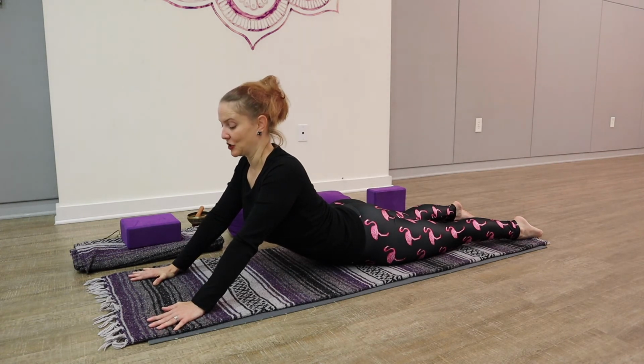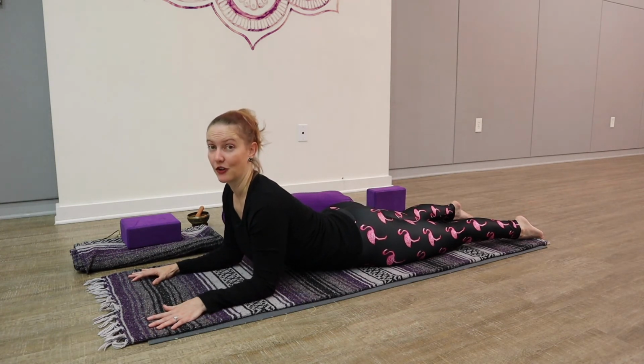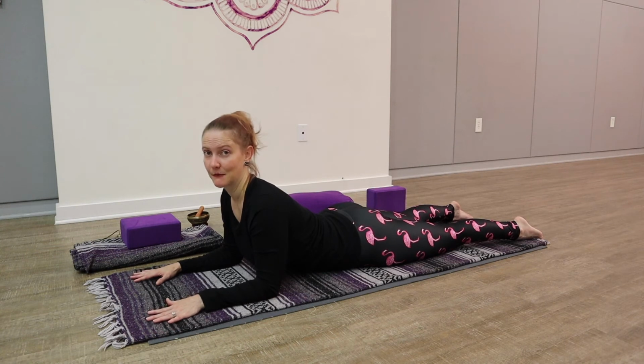Now notice that this is nowhere near cobra or up dog because we're not engaging in that way. We're not pulling our chest through our arms. Yin postures are done very differently than our yang or vinyasa style postures. And if you choose seal and you realize after a few breaths that that feels like too much, just lower back to your elbows to come back to Sphinx.